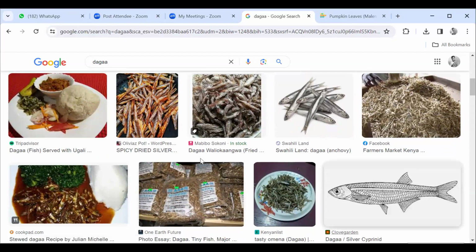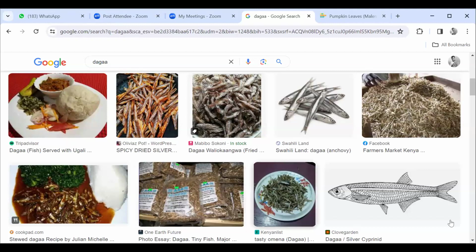My mom used to sell these when I was young. In my early upbringing, my mom would go to the lakes to bring this. Then I would gather the package and go to the shops around the reserves. I was staying close to the reserves where the white men had pushed the people from their land and taken them into reserves. That land was left for the tea farms. So the local community were put in reserves on small portions of land, and I would go to those reserves to sell the omena for them. They gave me the money, and that's what sustained my life when I was young. Basically, my parent was doing the sale of this omena.